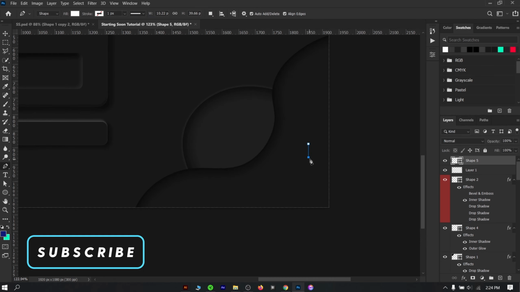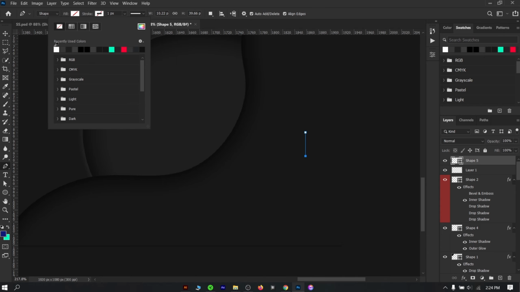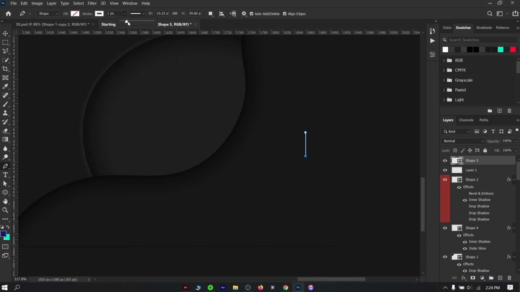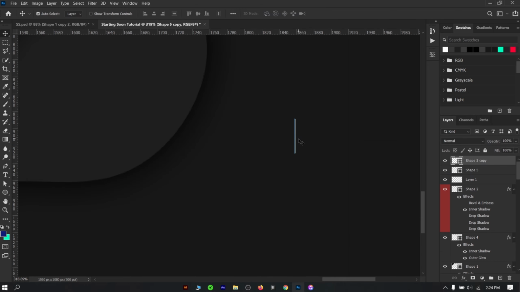Alright, now let's add some pattern. Draw a plus sign with the pen tool. You can use your logo as well. Copy paste the design to make a simple pattern. Keep all the patterns in a smart object or merge them. Whatever you want.